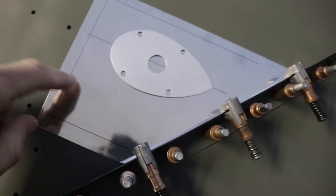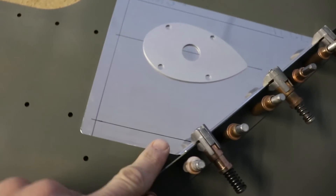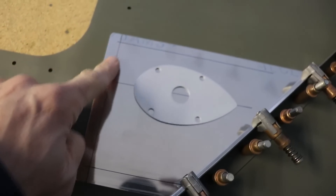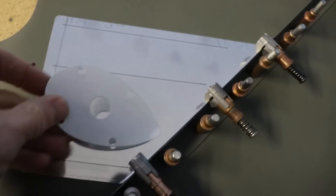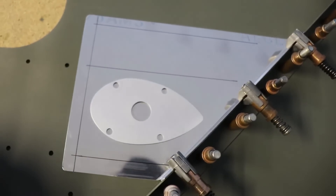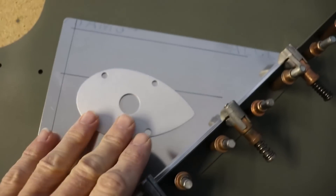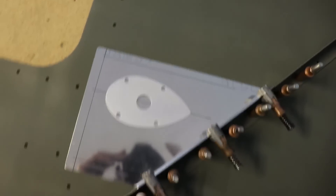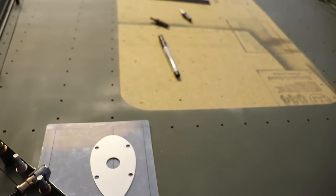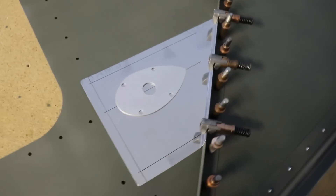I have the plate just clamped to this L angle and I'm kind of designing as I go. I drew some lines here to where the rivets are, so there's a line of rivets there too. I can either mount this right here in between the rivets, or move it over and put these screws in line with the rivets, or maybe just center it and have the antenna centered on that line of rivets.